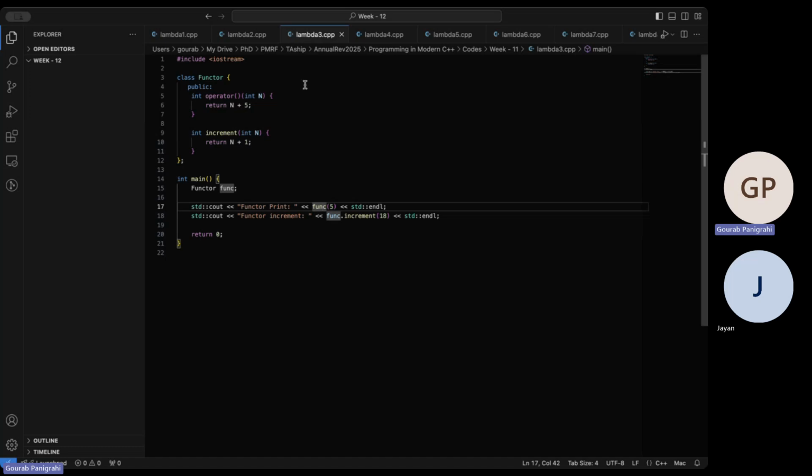How do we define or construct this? Quite similar to the previous case, we have a public operator, where we have defined the bracket operator here. It takes the value 5, let's say. I haven't put any constructor, but essentially one can do the same for the remainder expression also. Here, since we haven't defined any constructor, it will use a default constructor. After that it creates this object itself.